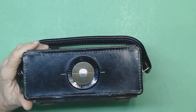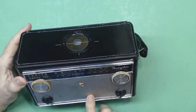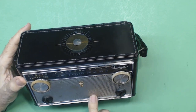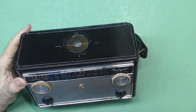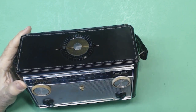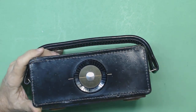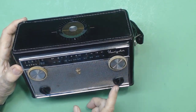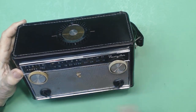The other thing that I was a little worried about is it's battery operated. It takes 6 C-cell batteries, and he took them out before he gave me the radio, which is a good idea. You don't want to leave batteries in a radio if you're not going to use it for a long time. So he took those out, put them in a plastic bag. First thing this morning, I put them in. I wasn't sure of the controls, but I assumed one of these was the on-off and one was the band selection. Switched both of those back and forth, nothing.